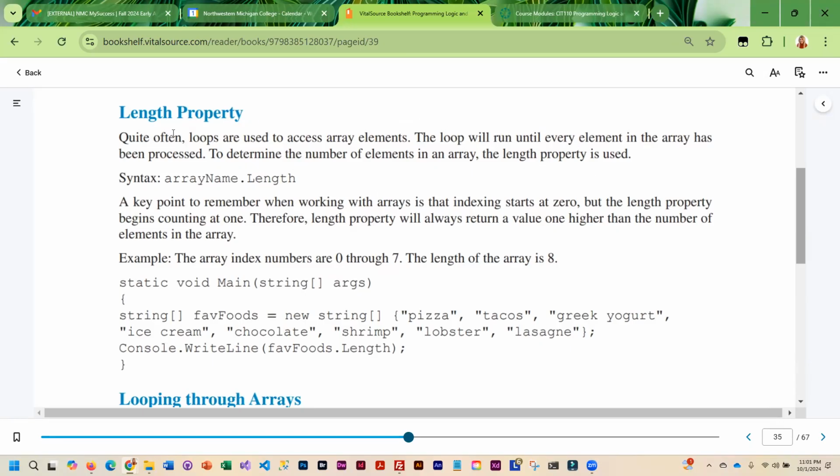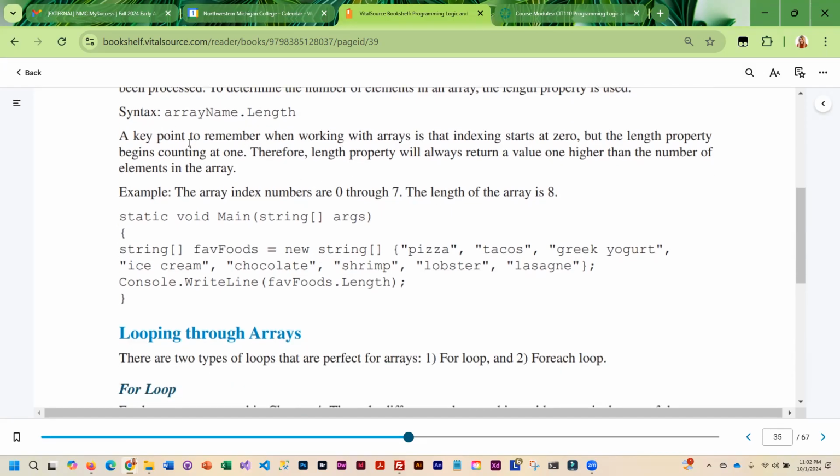Okay? And so in loops, it's pretty common to have the array name dot length represent the number of times that you are going to go through the loop. Okay, and so the array name dot length is used to determine the size.